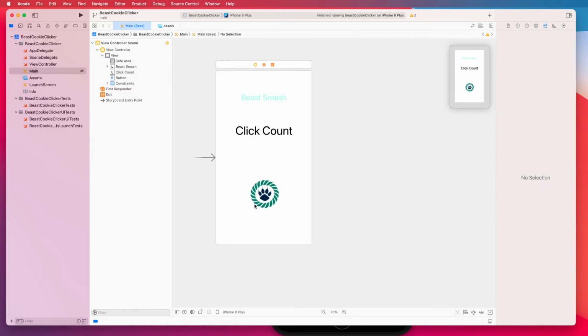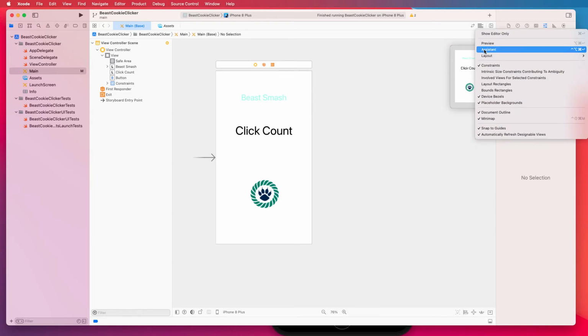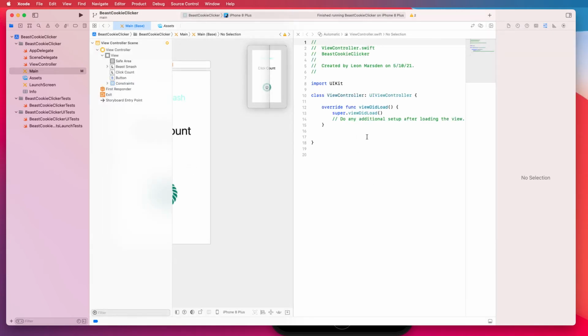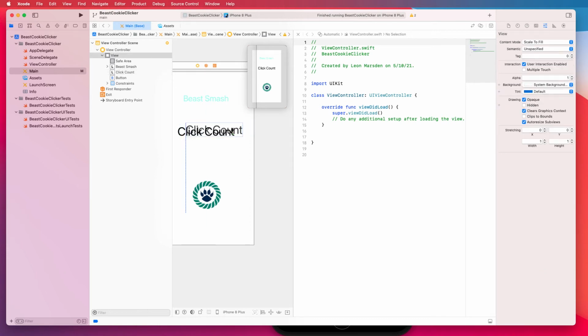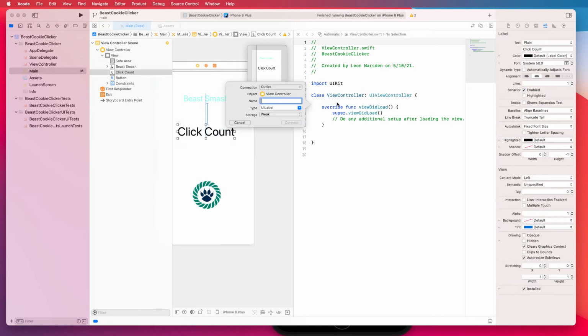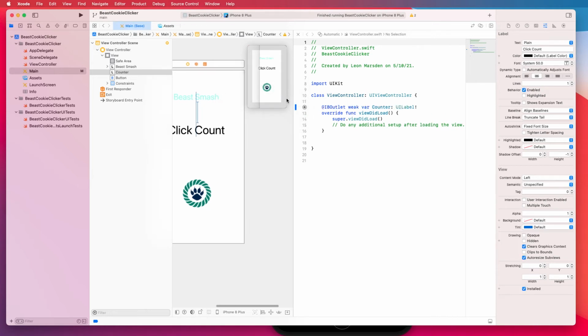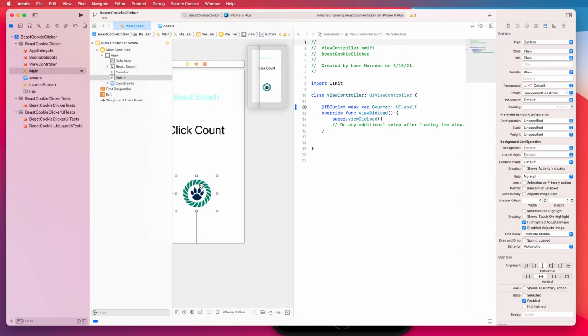Now once I've set up my GUI, which is done, I now need to set up my assistant. So I click on these lines up the top and go assistant. Assistant is basically your code. With this we need to hold down control, click and drag, and above the function put that in. Now this is going to be the counter. Sometimes you use LBL counter and things like that. We also need one for the outlet for the button. So this is BTN clicker.